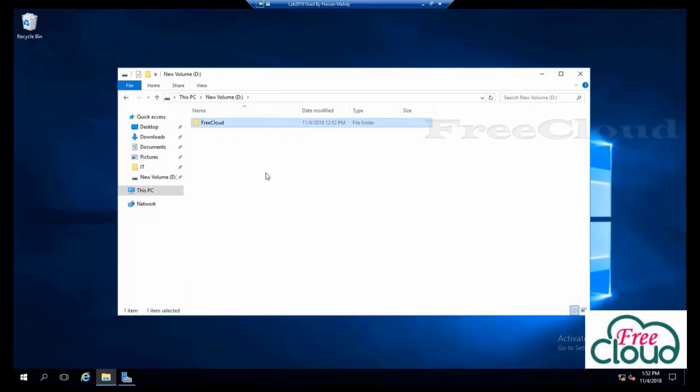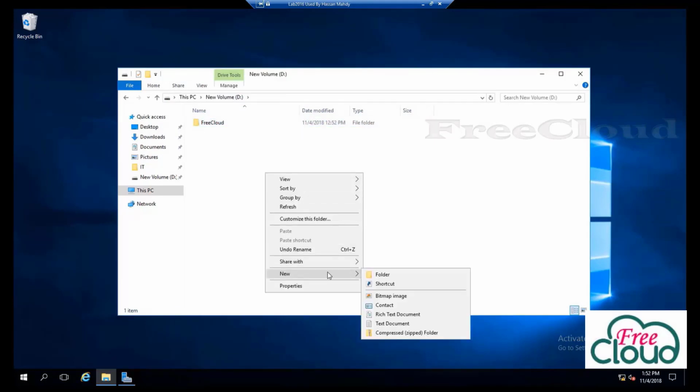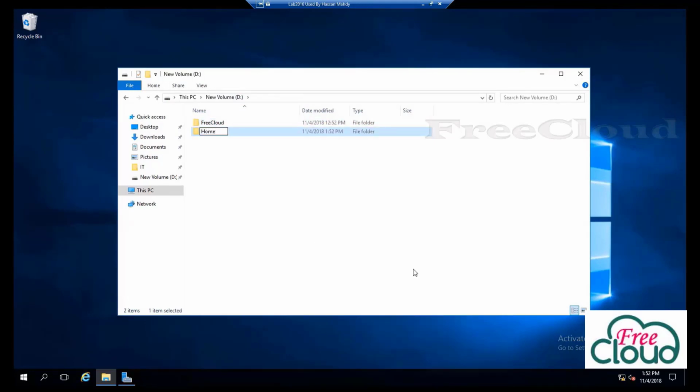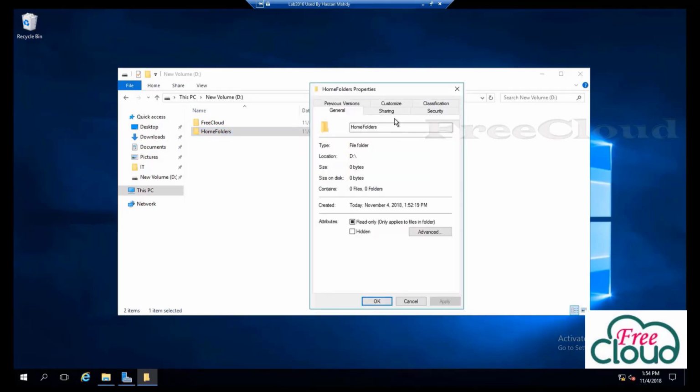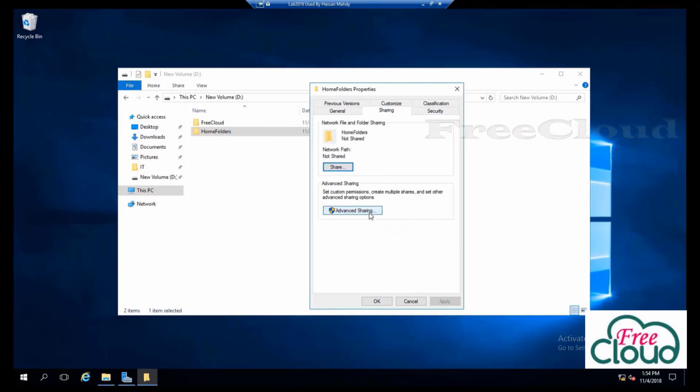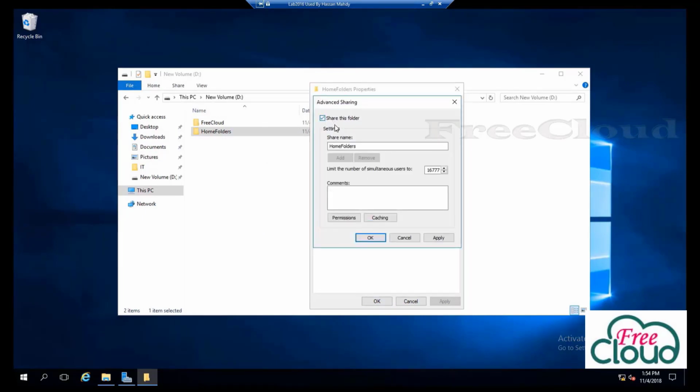Okay, let's start. Create a file share for redirected folders, home folders, to redirect all users' documents folder to this shared folder. Properties, sharing tab, advanced sharing, share this folder. Type a name for the share. By default, the system types the name of the folder, and you can add a $ sign after the share name to hide the share from casual browsers.